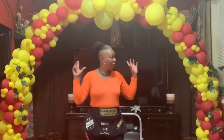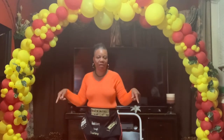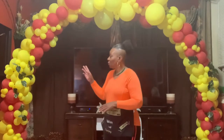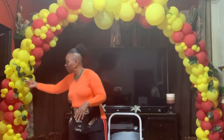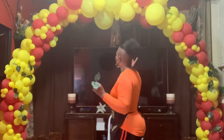So what I want to do today is, we put up this balloon arch maybe about 2 to 2.5 weeks ago, and I want to show you guys how I take it down. So the first thing we're going to do is start taking the leaves off. It's not that many, but I did throw some leaves in here.